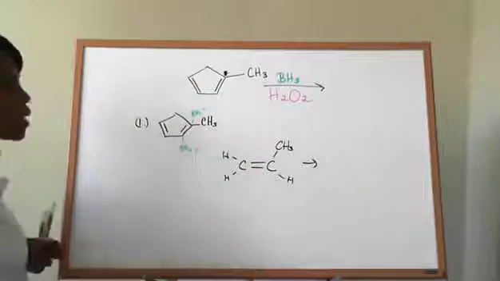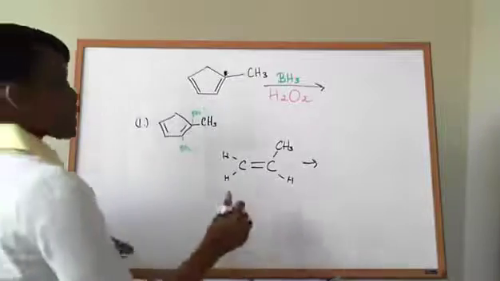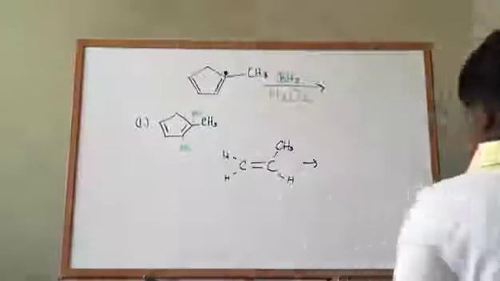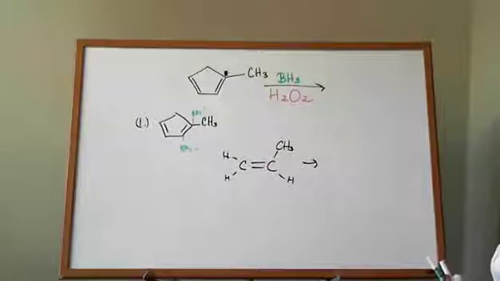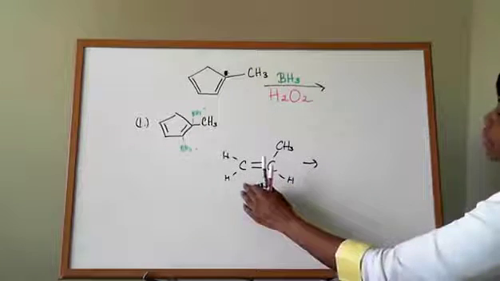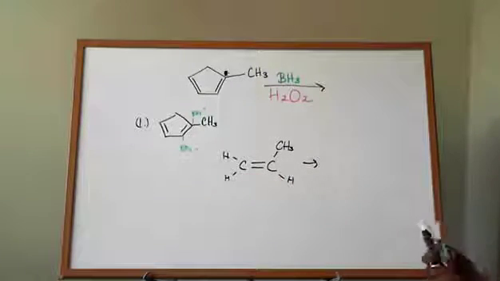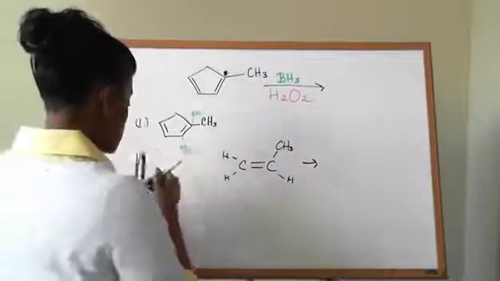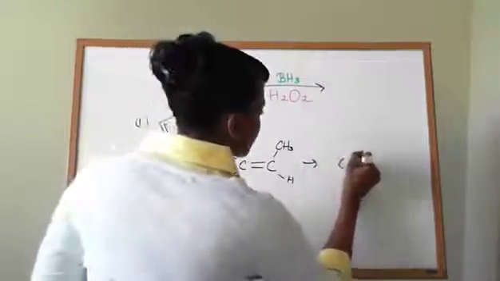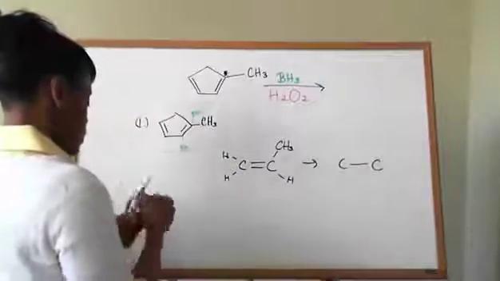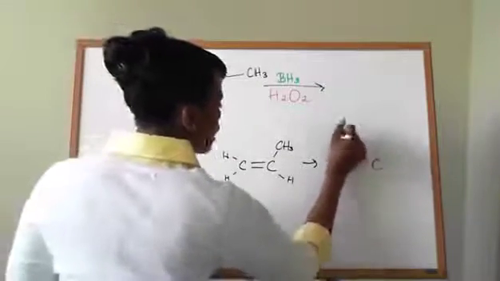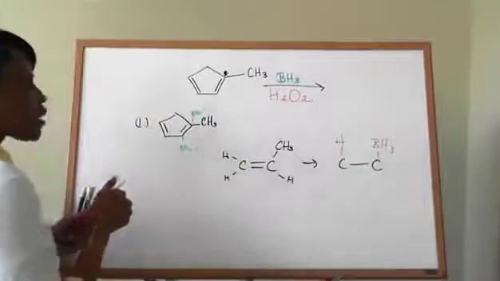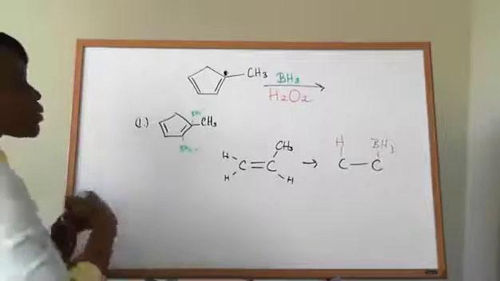Which one receives it? Now the Markovnikov rule says that when you're doing this type of thing, like will go to like. In other words, you're going to add a hydrogen atom to the carbon that has more hydrogen atoms. This is the Markovnikov product. So let's break this bond and create the following 2 additions. I would add a hydrogen atom here, and then I would add my borane here. This is the Markovnikov product. It says like goes with like.